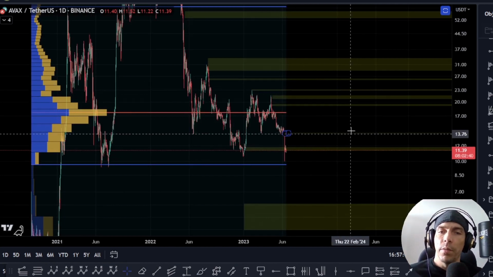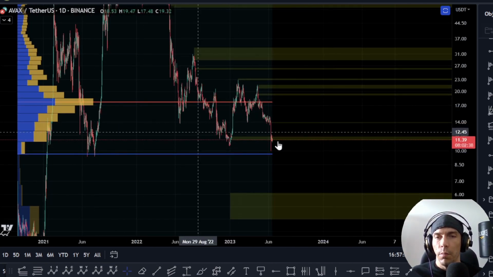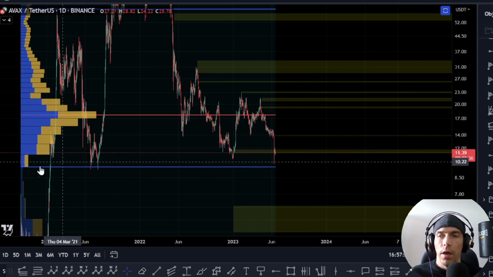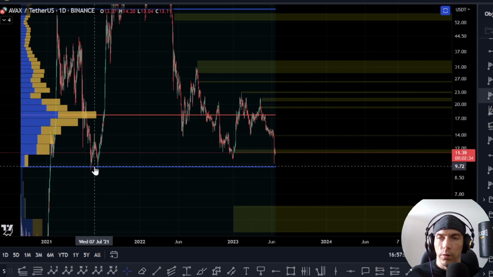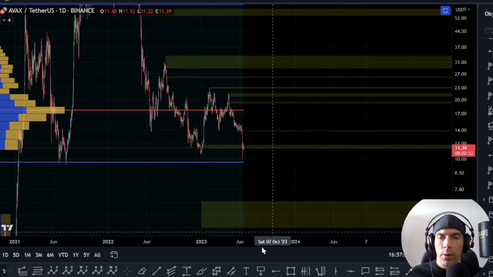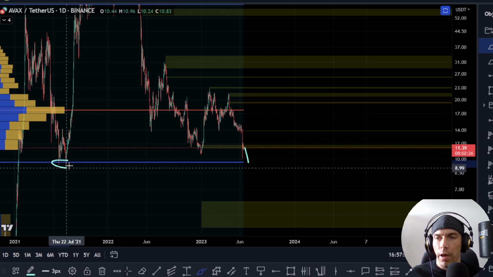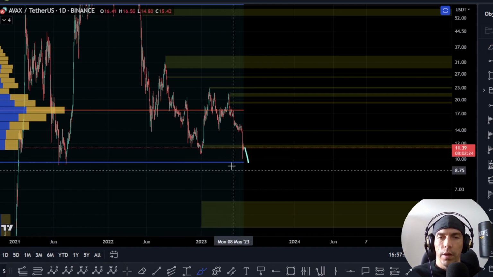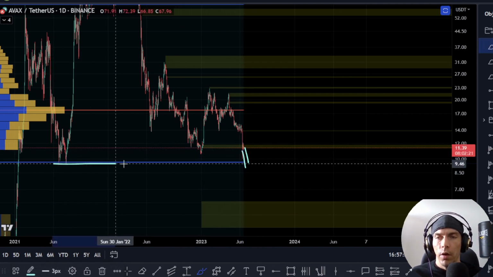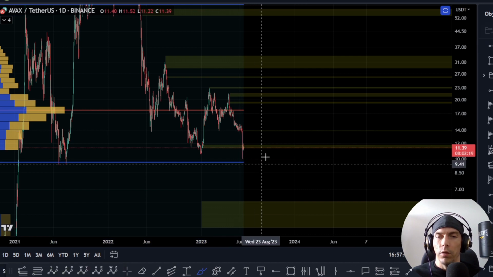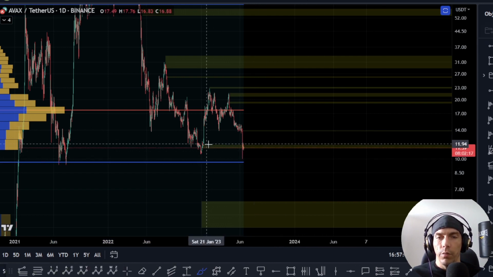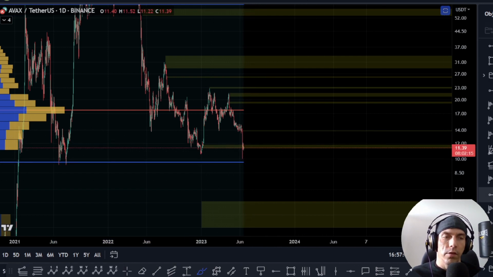Okay, so having a look at some levels here now, we did discuss this in the macro video of the possibility of looking for a move back down into this value area low. So if we do actually have that additional drop here, I'd be very interested to see how we react around this 959. Obviously we have these two bottoms over here. This could tie in with the idea of actually setting a triple bottom in this area.